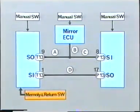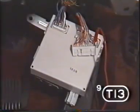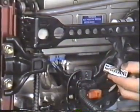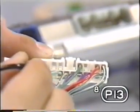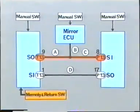With the ignition switch on, brake lights off, and the neutral switch in the P range, the outside rear view mirror positions are adjusted automatically by the memory system. Therefore, circuits A and B are fine. This leaves the possibility of an open circuit or short circuit in circuit C or D. Let's check the continuity between SO9T13 and SI8P13. The meter reads 0 ohms. This portion is all right.